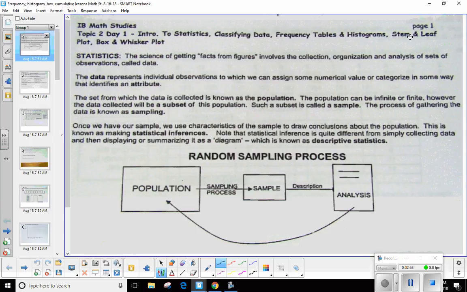But here's the random sampling process. You start with your population, whatever your process was. Remember we talked about different ones the other day. A random sampling process, among others, was the big one. The subset, what you collect, the sample, is a subset of your population. Then from that you get a description, what we were talking about just a moment ago. You'll mathematically analyze the data, see what inferences you can make with it, and then you'll get to your analysis. Basically that's a really good thought process for looking at your IA.